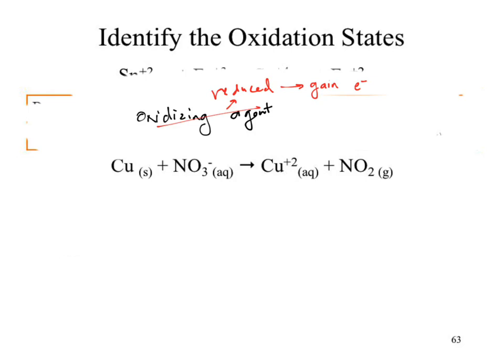Again, I haven't even started the actual question of determining oxidation states. Now that I've got an idea of what I'm looking for, I can go back to my problem and try to solve it. If I'm just asked for the oxidizing agent, the species that was reduced, I want to get through this question as fast as possible. Do I need the oxidation state for every single element?